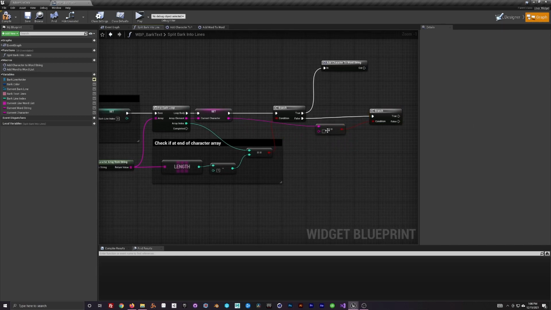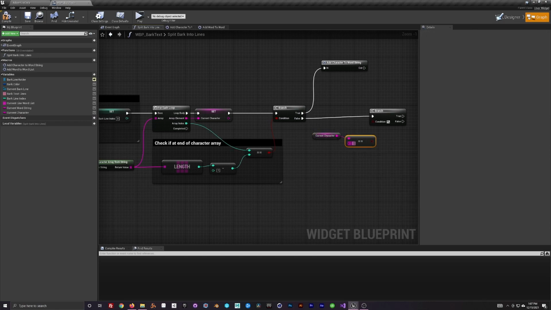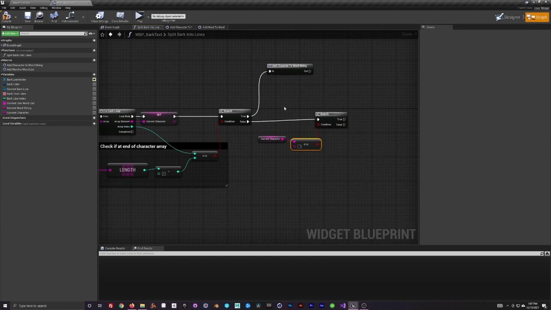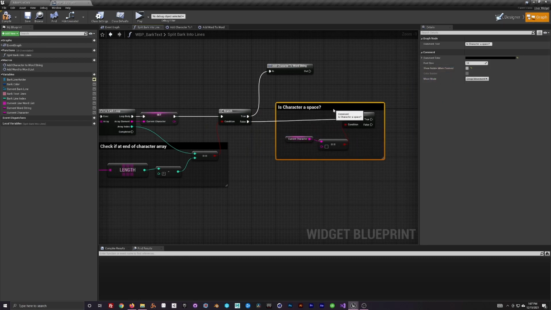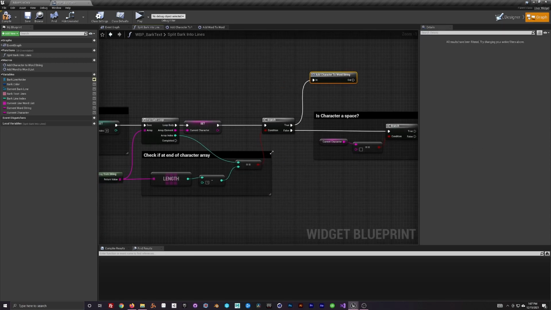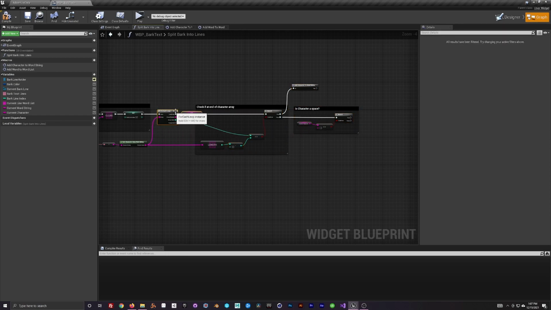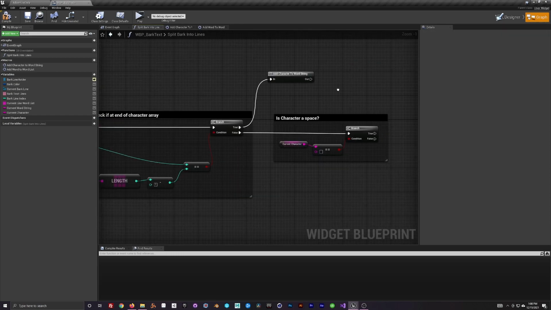And then we can drag this stuff out, and let's just delete that equals node, and we'll just bring in the current character and do the same thing, just so that lines aren't all connected everywhere. And then we'll add a comment around this section too. Now I'm just going to clean up stuff a little bit more and make it a little less confusing. And you can clean it up however works best for you.